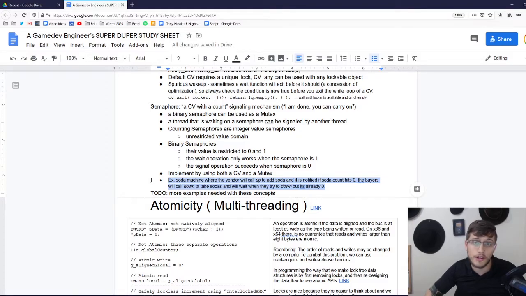Okay, so the principle there is that we would need to have a semaphore here because you might have more than one soda can in the machine. And we don't want to call the delivery guy or the refill method until we run out of soda cans, until we reach 0. So the idea here is that you're going to call up, up, up, up, up, which is going to increment the semaphore to have maybe 3 or 4 cans inside. And then as these buyers are coming in, they're going to call down, and they're going to wait when it's 0. And they're waiting essentially for, in this case, the queue to not be empty, for there to be soda cans for them to get.